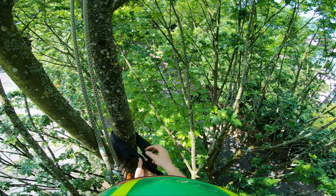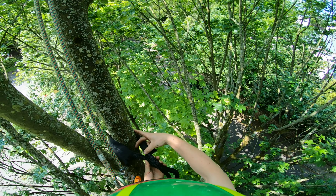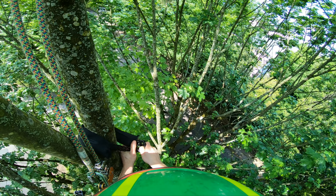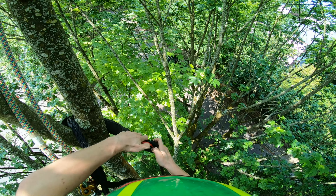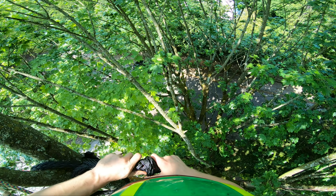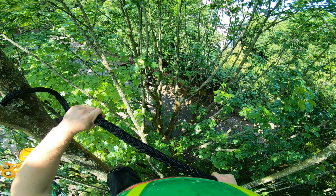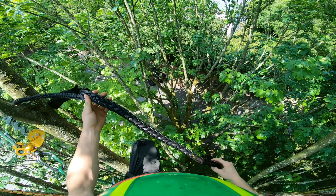The gap distance you want is half the diameter of the limb — about this much — so bringing that out. It wants to be inserted with about that much distance, which just gives it room to grow and move around so you don't choke the tree. This is the tricky bit: you want to insert it into itself, but instead of popping out the other side you want it to run through itself a minimum of 16 inches — that increases on the larger limbs up to 18 inches. Just milk it in. People never go in enough and it needs that length to actually grip itself — the more it goes in, the harder it'll grip.